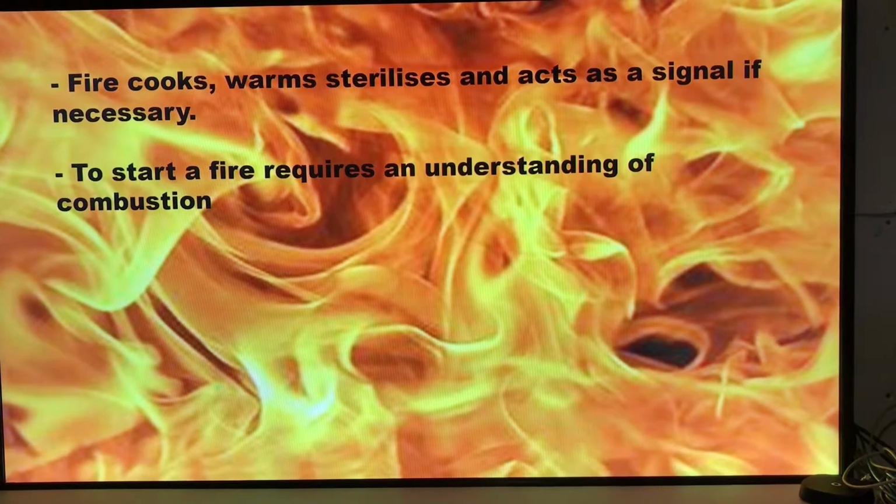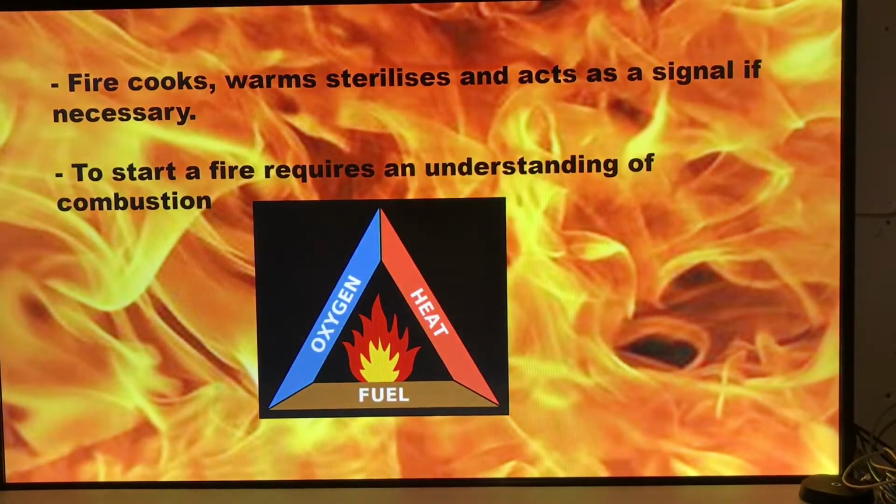To start a fire, we require an understanding of combustion, which is what are the elements we need. So we just discussed the fire triangle. Hopefully some of you were listening and you could already know the answer to this. But the 3 main aspects are oxygen, heat, and fuel. Okay, we'll discuss this a little bit further. That's the fire triangle there for you.